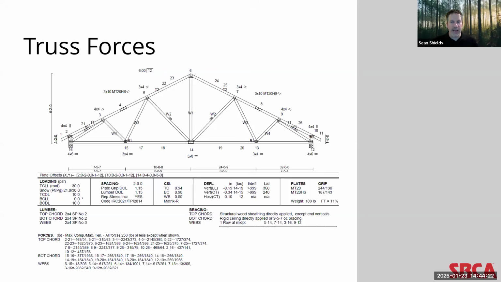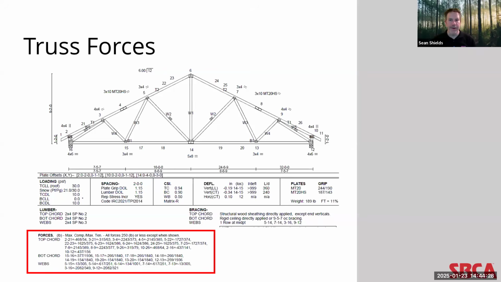So, as you look at this truss design drawing, the forces section down here lists the maximum compression and maximum tension forces for each segment of the truss, grouped by sections of the top chord first, the bottom chords in the middle, and then the webs at the bottom.